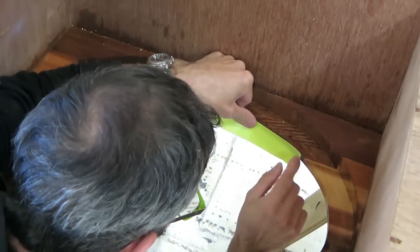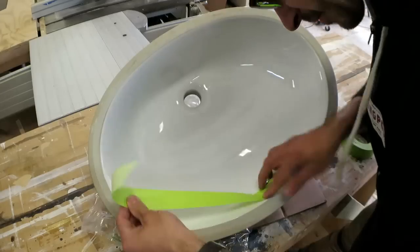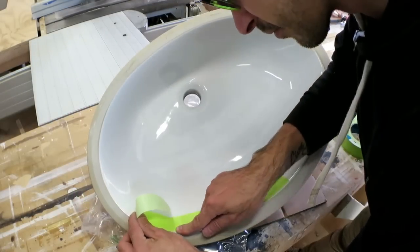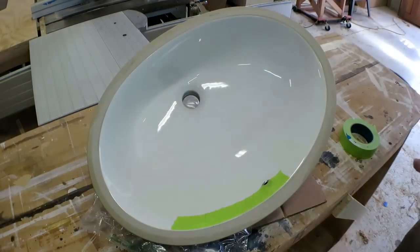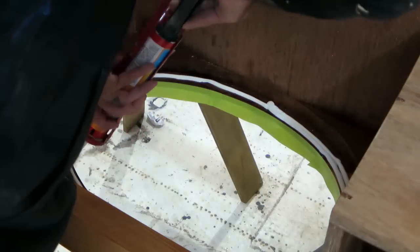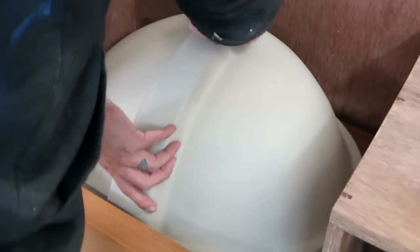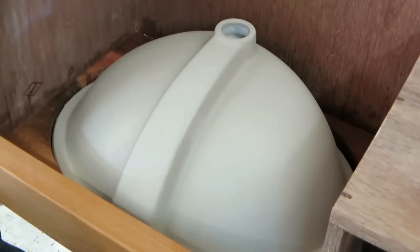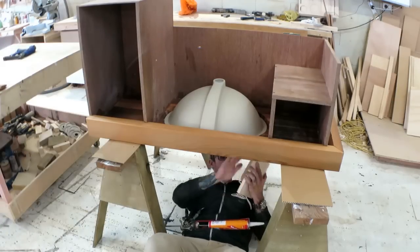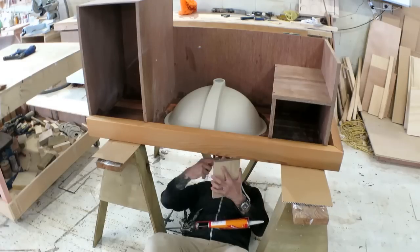Just getting ready to glue in the basin, so I'm just masking around the edges of the vanity top and the basin, just to minimize the kind of spread of all the adhesive. Then I could clean up the squeeze out and actually remove the masking tape straight away, and ended up with a pretty clean finish.